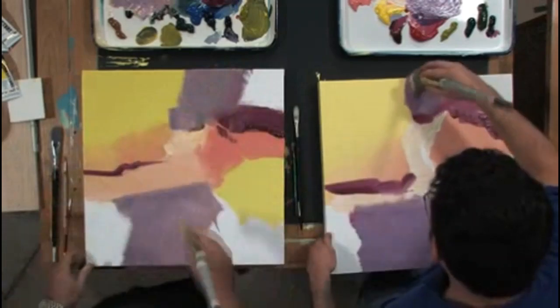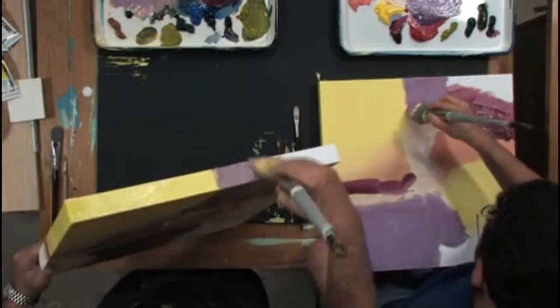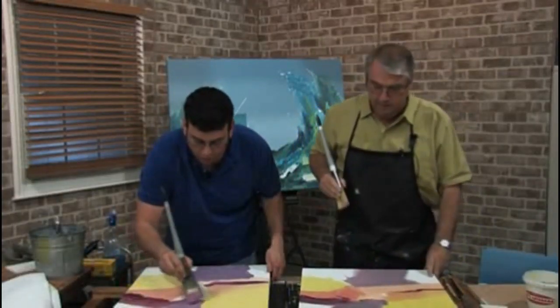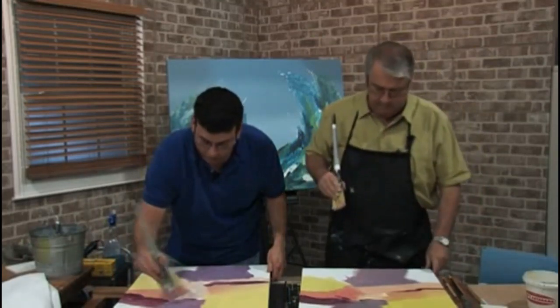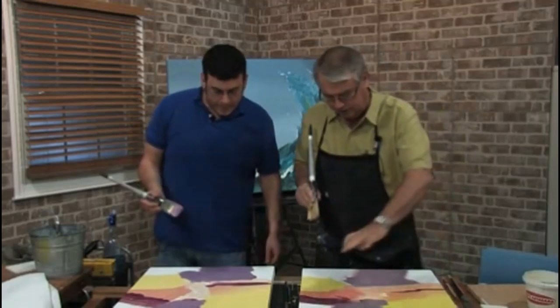And just let the colors, at this point, merge in together. Absolutely. Acrylics, I guess, compared to other mediums, generally dry fairly quickly, but we're working so fast here. Absolutely. They're still wet and able to be moved around. Exactly. There you go, cool. So the composition's starting to flow together.